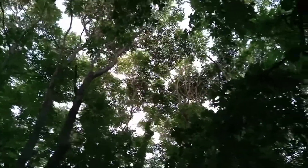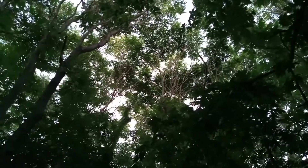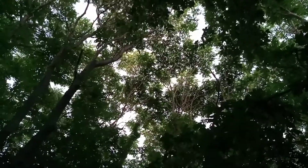Maybe trim up some of the tops of those trees if I wanted to get up there — which I don't, so I guess that won't happen. But to let some more light in here would be kind of cool. That is the best opening up there as far as letting light in around here; the rest of the canopy is pretty thick.